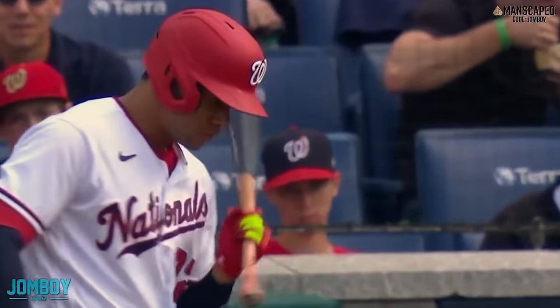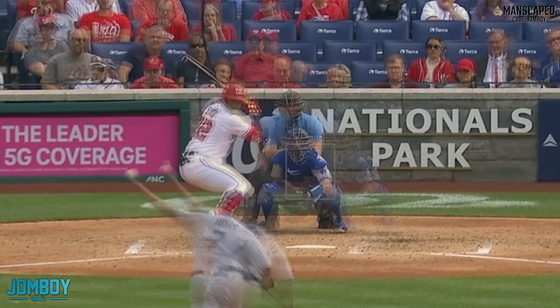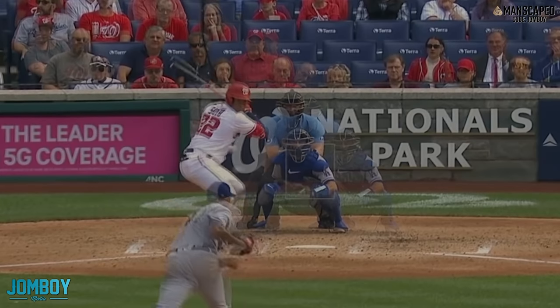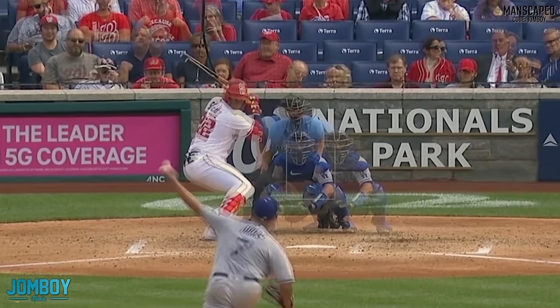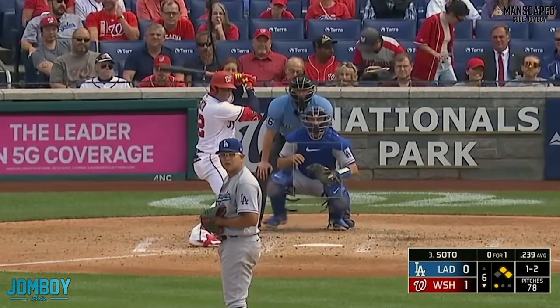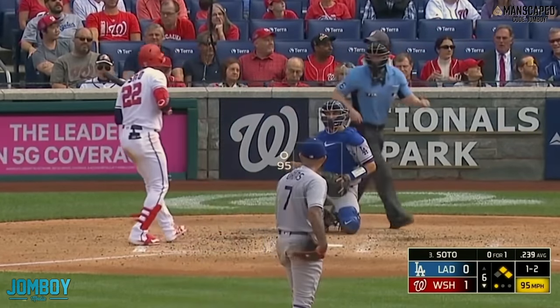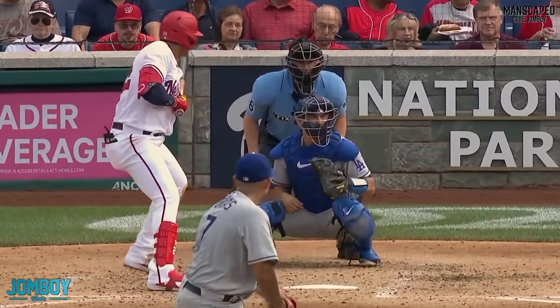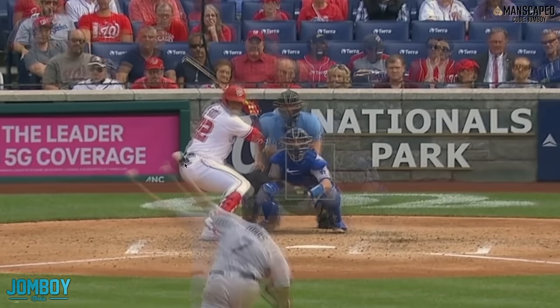Now Soto's walking around thinking: that was the fastball again — what's he going to throw? Soto also knows Urias has dropped down for both fastballs. Those two lower arm slots were the two fastballs, both coming in at 95 miles per hour. And the two higher arm slots were the off-speed — the curveball and the changeup. Soto knows that info and knows he hasn't seen back-to-back fastballs yet, so he's sitting off-speed, especially if he sees the arm come over the top. And he gets a fastball, wasn't ready for it, but has the skill to spoil it. Urias just got a laugh — because he set him up pretty good. He threw that fastball from the most over-the-top arm slot yet.